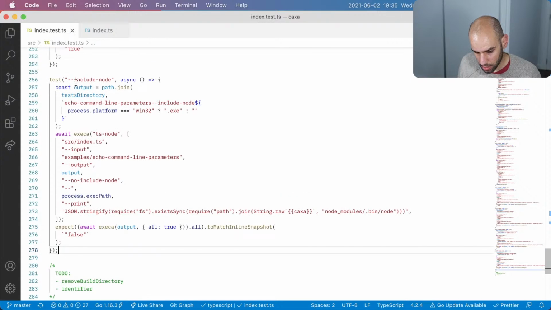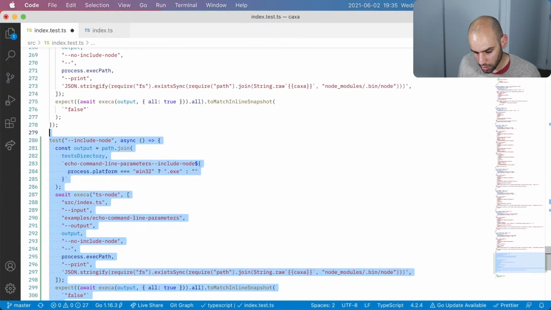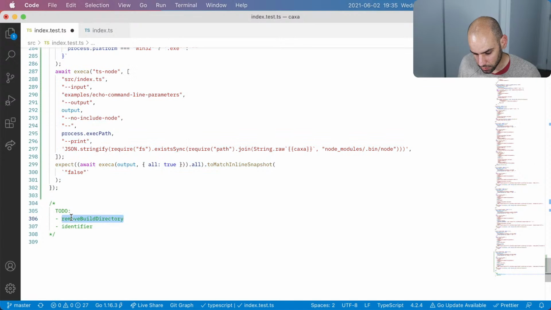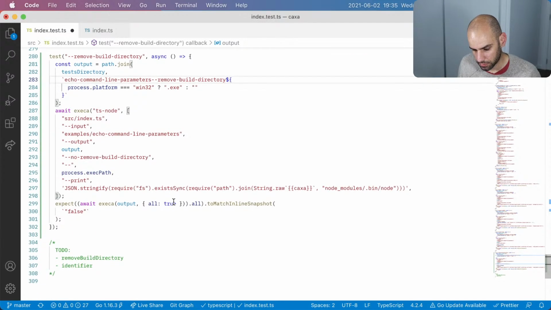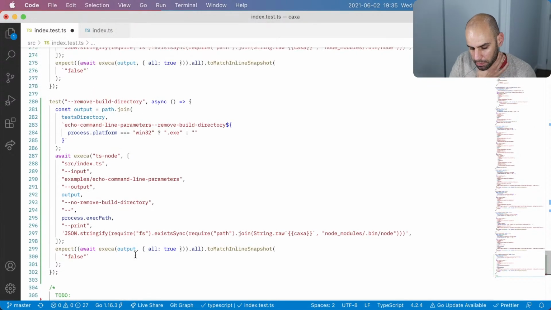Let's test remove build directory. Okay, I did the basics, but we need to think about how we are going to test this, because the build directory will have just a random name and we cannot really get a hold of it.